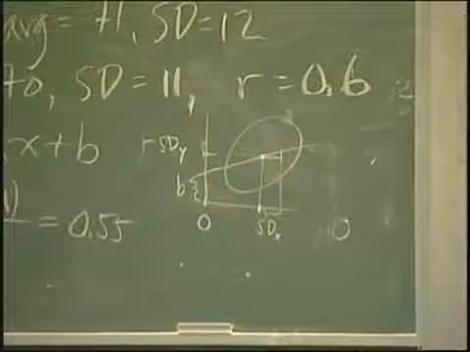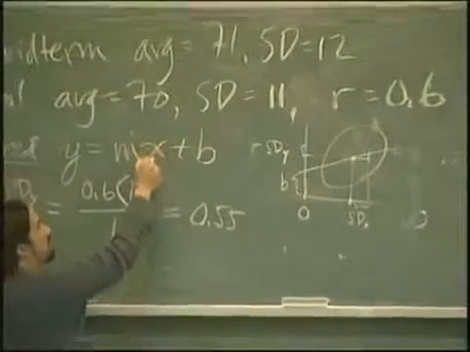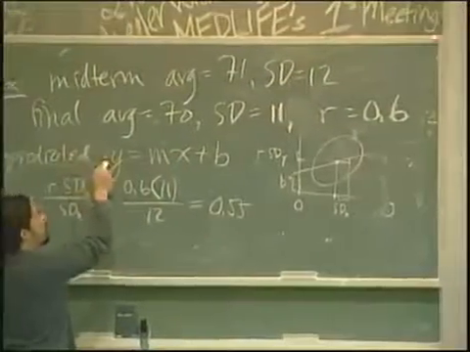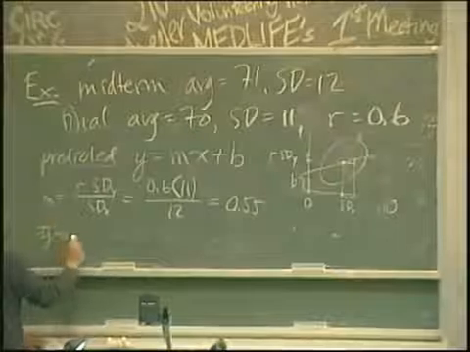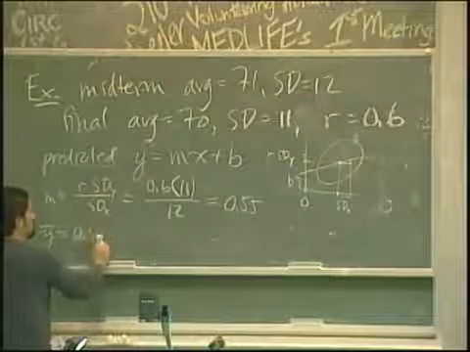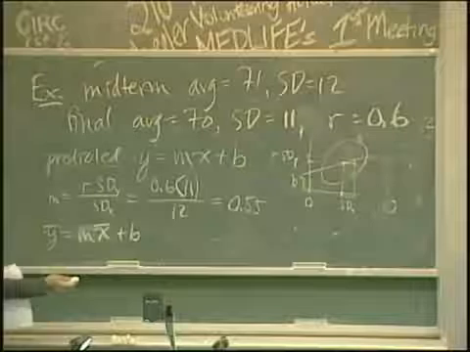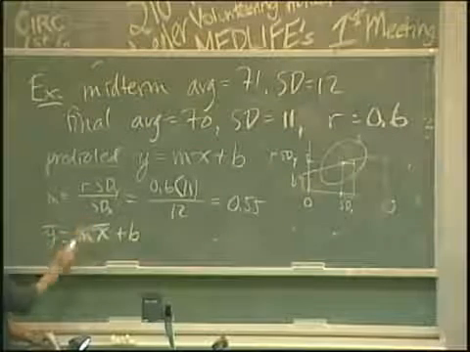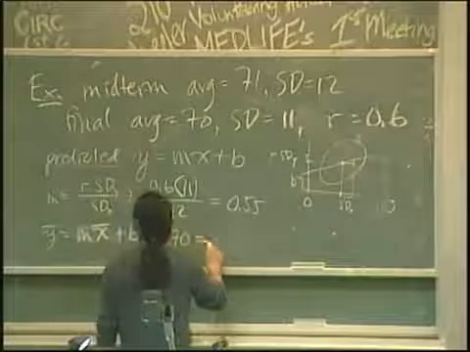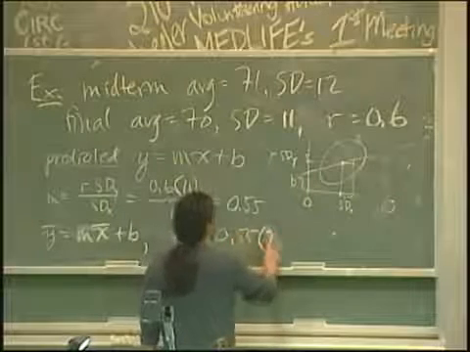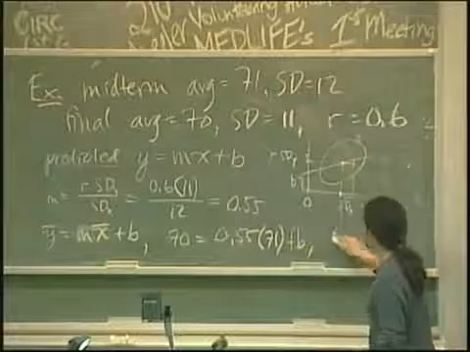And we know that if the x value were at the average, if I plug in x bar here, the predicted value should be y bar. And I know m, so I can solve for b. So I'm basically using this idea. Well, let me write it symbolically first. And now, like I say, we know the averages, we know the slope, we already found it, so we can solve for b. So we have y bar, the average final score, which is 70, equal to 0.55 times the average midterm, which is 71, plus b. And then solve for b, we get 31.